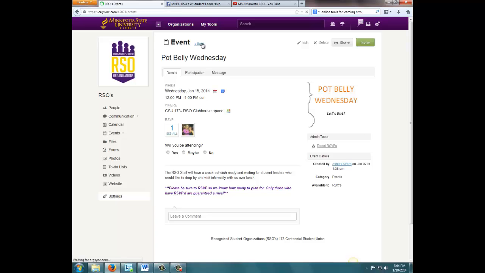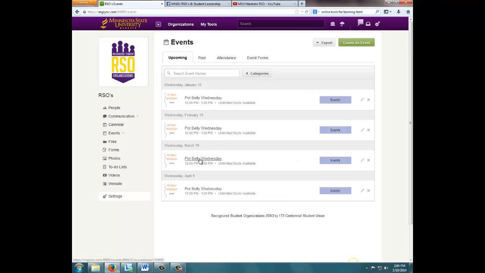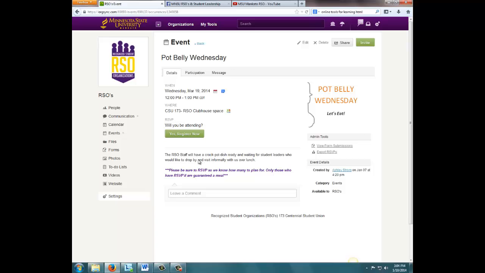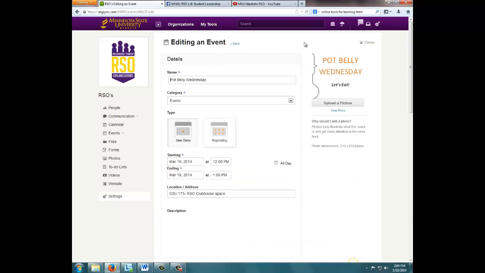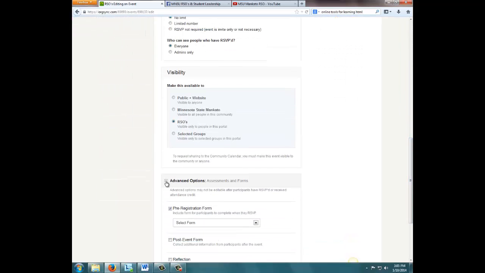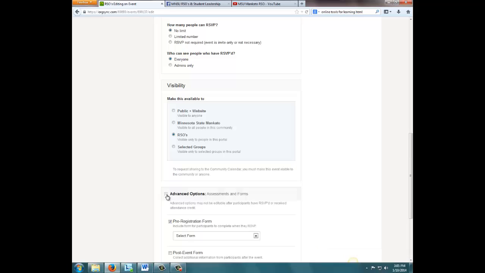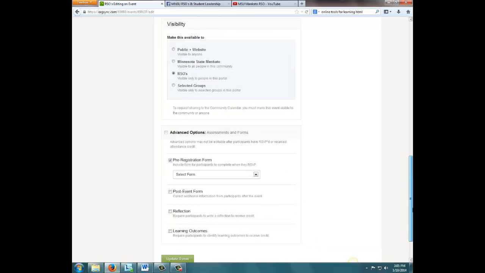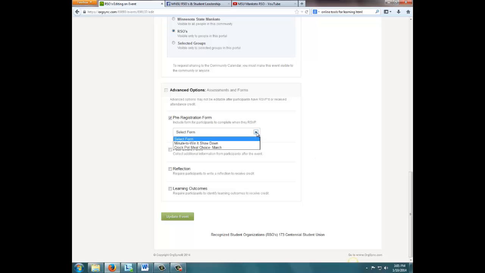So I'm going to go back because I know our March option hasn't had any RSVPs yet. I'm going to click on this one, and then I'm going to go up here in the upper right hand corner and click Edit. Now I can scroll down, go to Advanced Options, click on Pre-Registration Form, or Post if it was a post-evaluation form, and when I select Form, all the forms I've created within the Events module will actually be dropped down here. So I'm going to go with the form that we've just created, Auto-Approve All Form Submissions, yes, and Update.